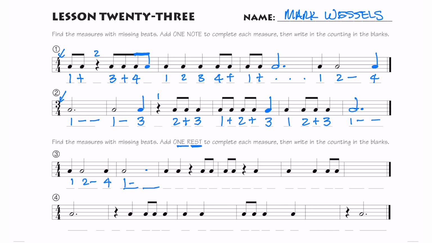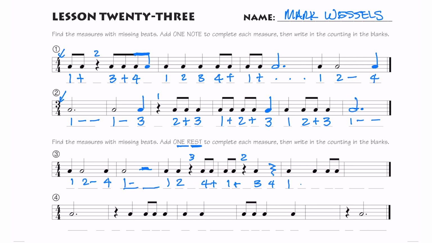So now, remember that I'm drawing a rest, not a note. So a half rest sits on the line. Okay, don't draw a half note, draw a half rest. Next measure, 1, 2, 3, 4 and. Okay, that measure is complete. 1 and, 2, 3. I'm missing count 4. So count 4 would be a rest, but a quarter rest. Remember how to draw the quarter rest.